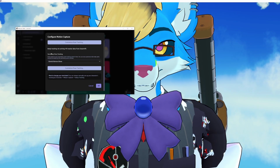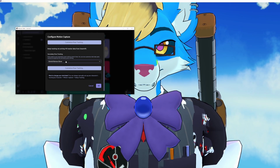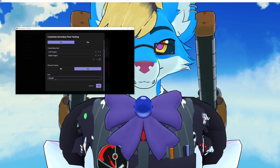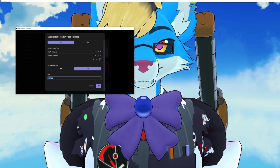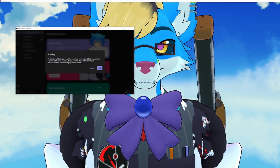And then finally, secondary pose tracking. I want to make sure the StretchSense gloves are selected. Now, remember that port number that I pointed out before in the Hand Engine Lite program? We just want to make sure that's punched in here. I'm going to click OK and OK.